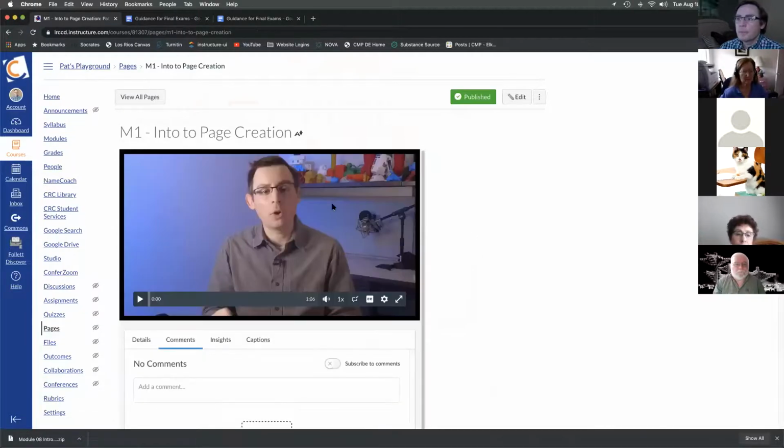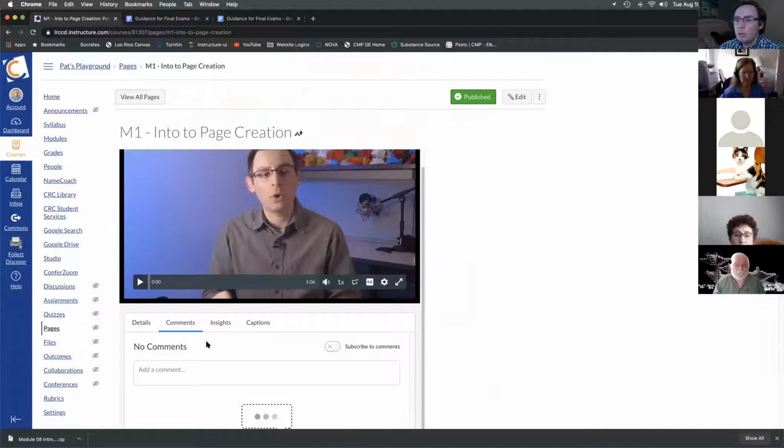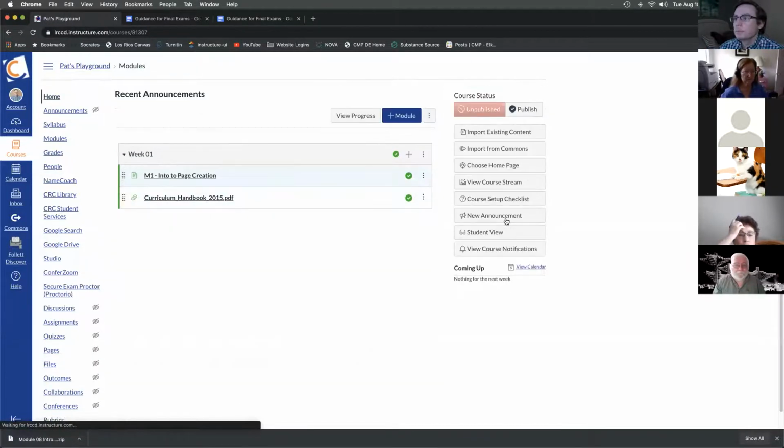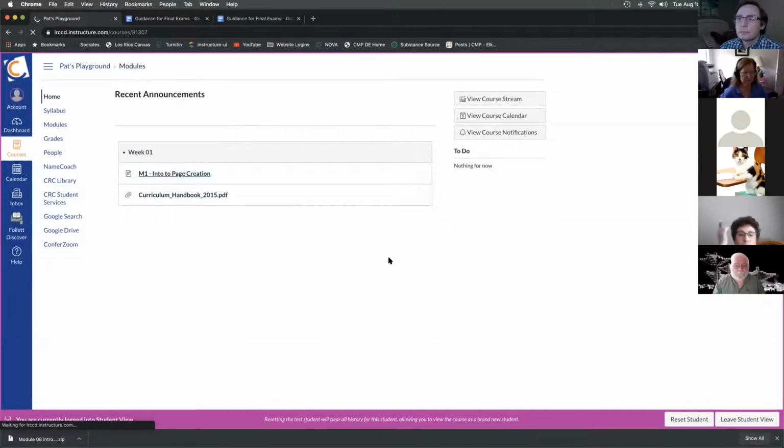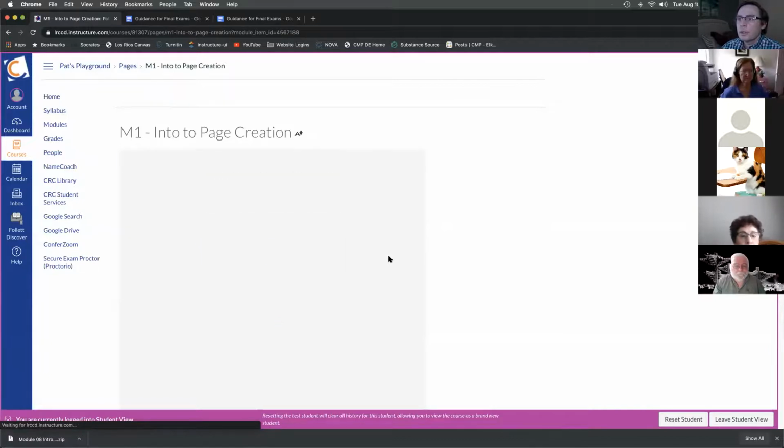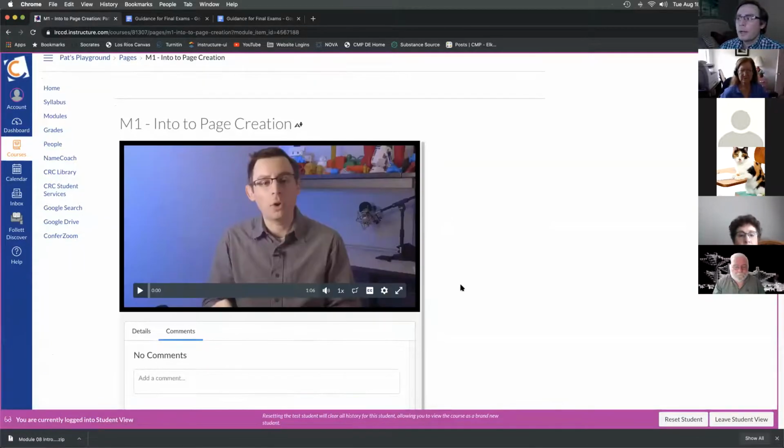there it is. Because now we can see the Canvas Studio video, any comments that a student has made on the video, and you can turn these comments off in the editor, and then you're up and running. If we were to jump into student view, voila, there we go. And this is what our students are going to see. So it's in the rich content editors where we want to embed all of our videos.